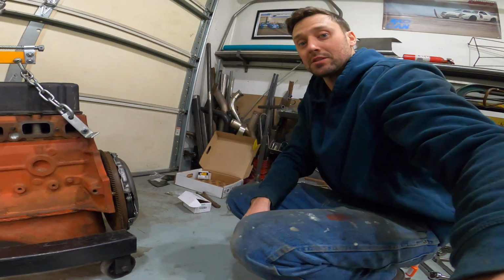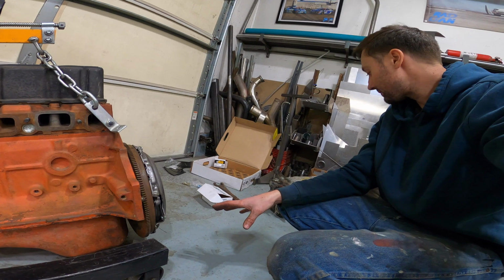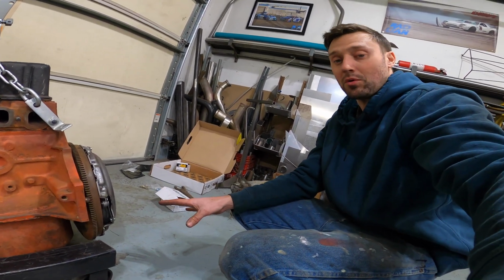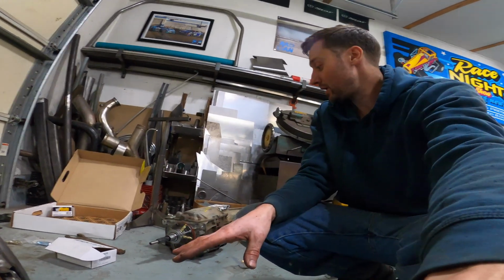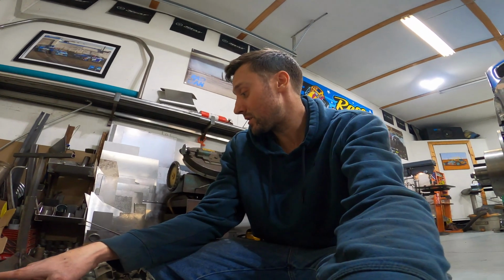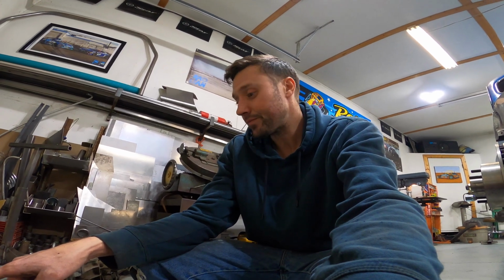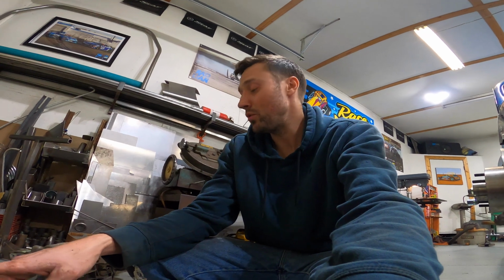Then we can put the whole engine and transmission together, and it'll be good to go so that I don't need to take it apart. Once I get the engine running, I'll be able to just put fluid in everything, start using it. So right now, like I said, we're gonna get this throwout bearing set, get the bell housing on the trans on the engine, and then we'll get the engine back in the car.